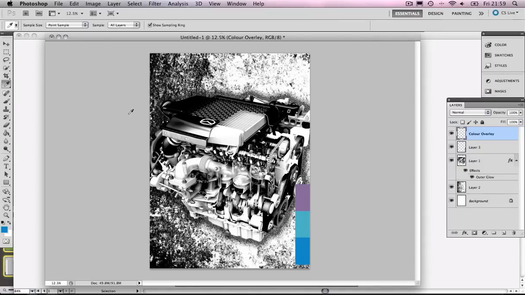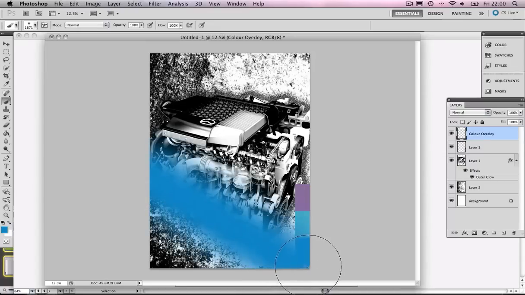So with that, I'm going to grab my paintbrush and I'm going to try and get myself a nice big brush. Now that maybe, yeah, this will do nicely. So we're just going to start to draw on top with our brush. It's looking quite good. That'll do.